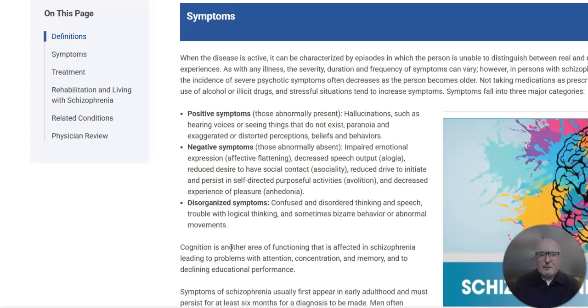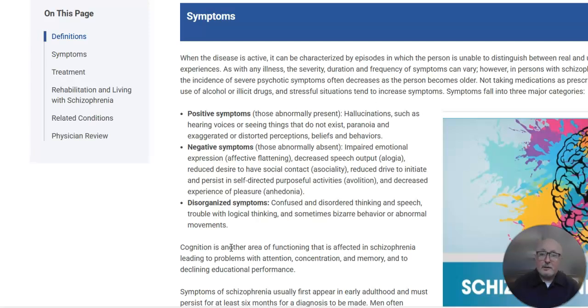And then if you look at negative symptoms, and negative in this case not necessarily meaning bad, but think of the absence of. So, for example, most people have a relatively wide range of facial expressions. I won't demonstrate the majority of them, but there's one right there. And in schizophrenia, people may actually lack a range of facial expressions. The emotion that is behind the facial expressions is lessened.